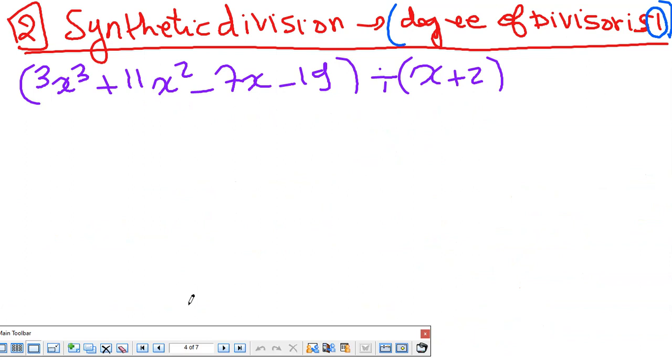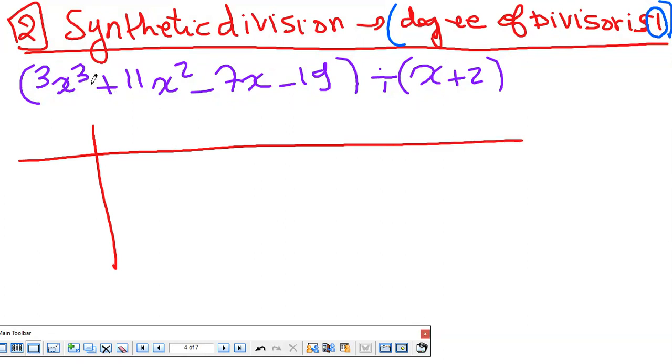Synthetic division, I cannot use it if the degree of the divisor is not 1. If it's bigger than 1, I need to use the long division all the time. So synthetic division, when I'm dividing by a polynomial of degree 1, I can do it. How are we going to do synthetic division? We're going to make a table here, and then we're going to put the coefficients of the polynomial here in order: x^3, x squared, x. We need to be careful. If it was, for example, 3x^3 minus 7x minus 19, we need to be careful to put the coefficient of x squared as 0. So in order, the coefficient of x^3 is 3.